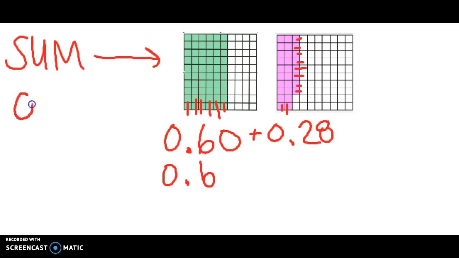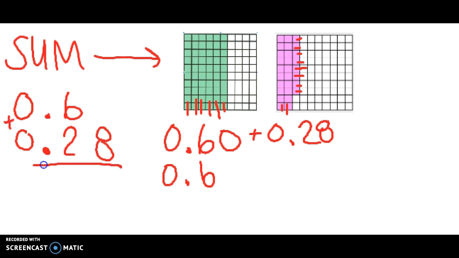So first I'm going to start by writing 0 and 6 tenths. Right underneath of it, I'm going to write my decimal to fill in 0 and 28 hundredths. I know I'm going to find the sum, so adding. Also, just like with comparing decimals, we want to make sure each of our numbers has the same amount of digits. So up top, I have 1, 2 digits. On the bottom, I have 1, 2, 3 digits. To make them have the same number of digits, I'll just add a 0 up top.